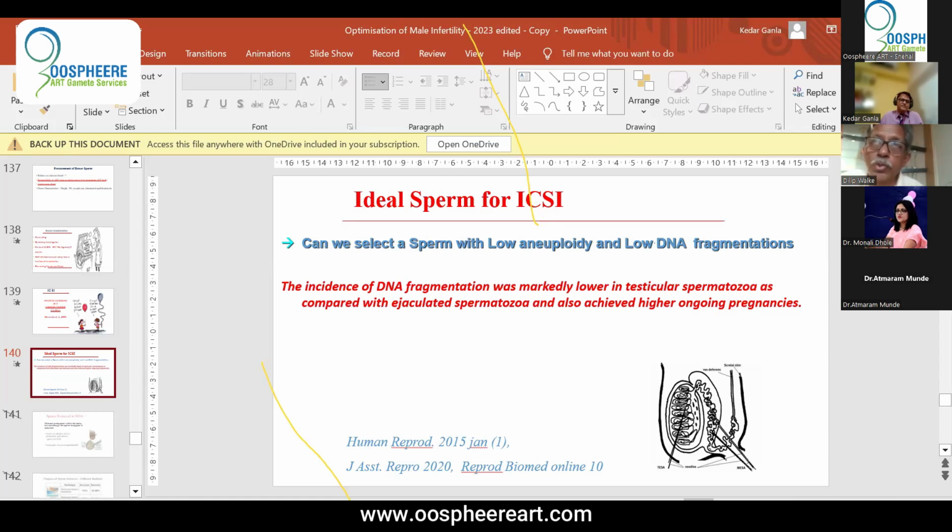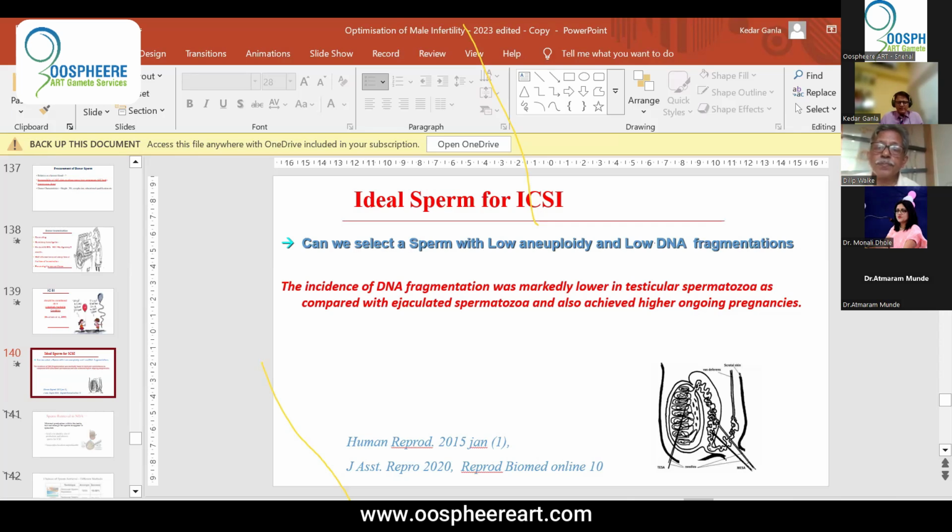So you talked about sometimes the count being low but the DNA fragmentation was nice. I mean, that index was good for us, and they cause more pregnancies. So now, has the time come that when you send the patient for semen analysis, you do the DFI also along with it? No, no. Routinely not. No, don't do it as a routine practice.